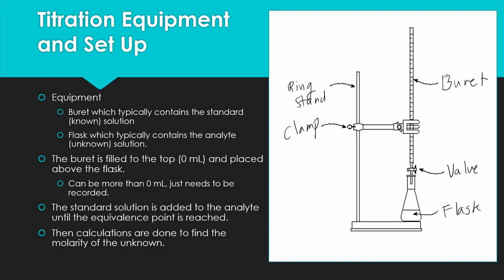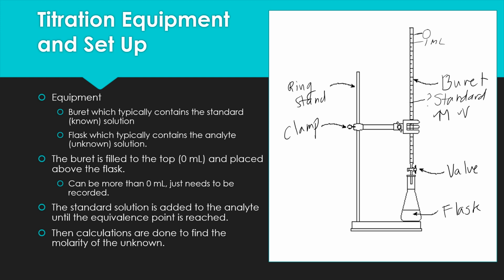In the burette, we're going to add what's called the standard solution, and that's one that we know the molarity of. Also, because it's a burette, we can measure its initial volume. We can fill it to the 0 milliliter mark, or a little bit lower than that. Maybe it starts at 1 milliliter or something. As long as we record that, we have an initial volume. And then later during the experiment we would end up draining liquid and ending at some lower volume. So we will also have the volume of our chemical in liters.